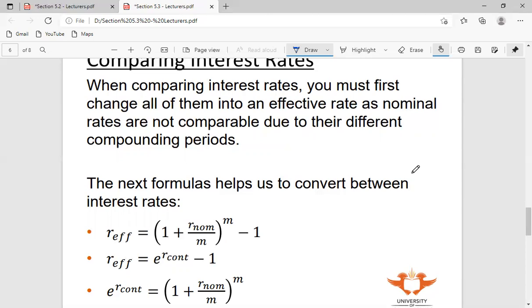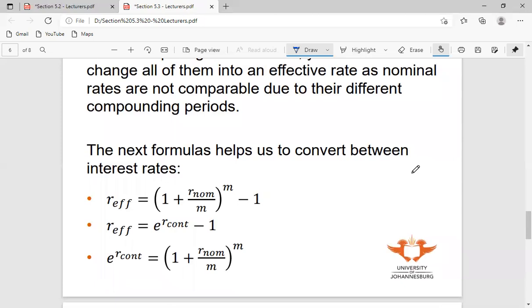Okay, so questions usually arise like, for instance, a person wants to invest money at options A, B, or C interest rates. Which one should the person choose? Or a person wants to take up a loan and they are given these three options at the bank, which one should the person choose? So you should have it in mind that if it's an investment, then you are choosing the option that has the highest effective interest rate. And if it's a loan, you are choosing the option that has the lowest effective interest rate.